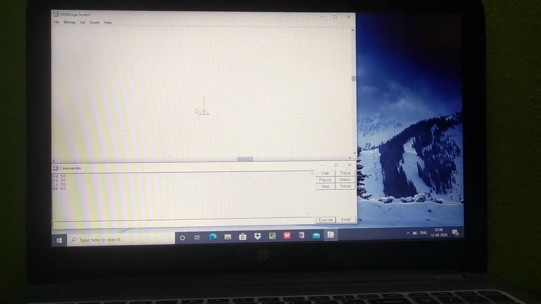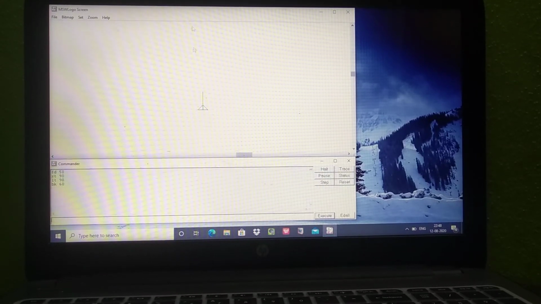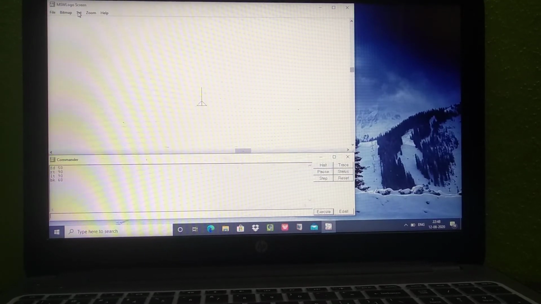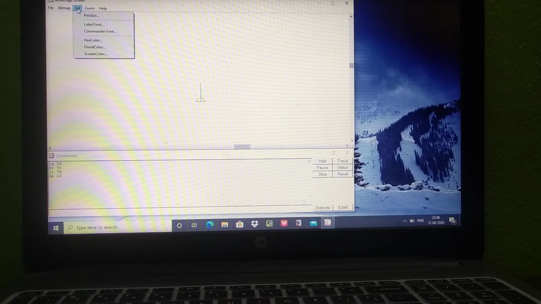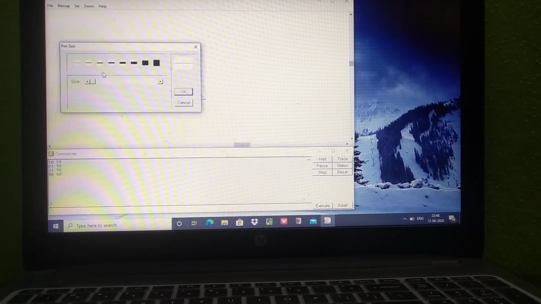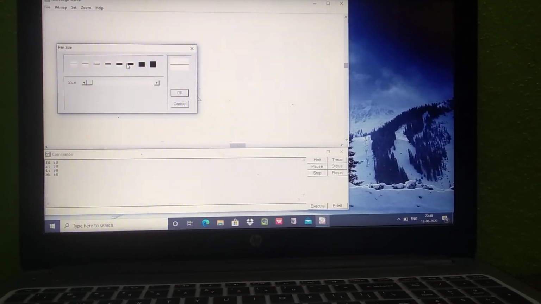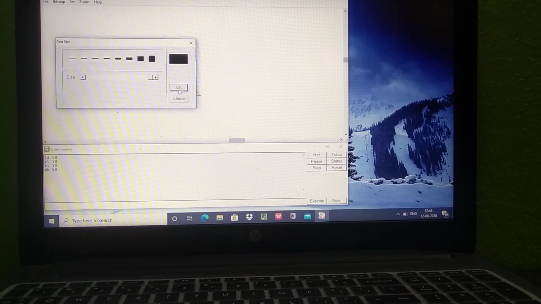Like this we use different commands to draw different shapes. Till now we haven't learned how to draw different shapes. See here, set. Here we can set the pen size. See, this much thickness we will give.